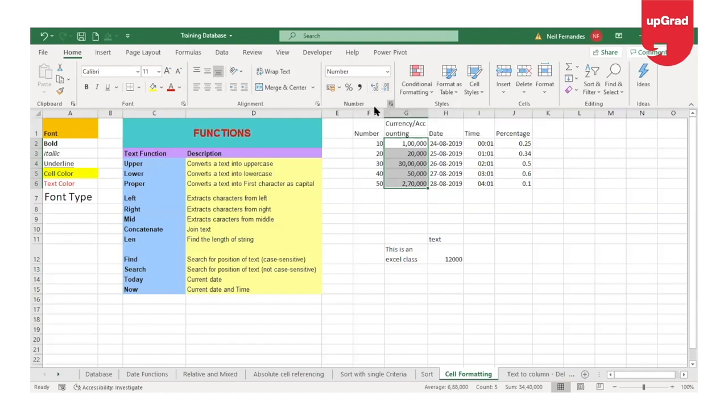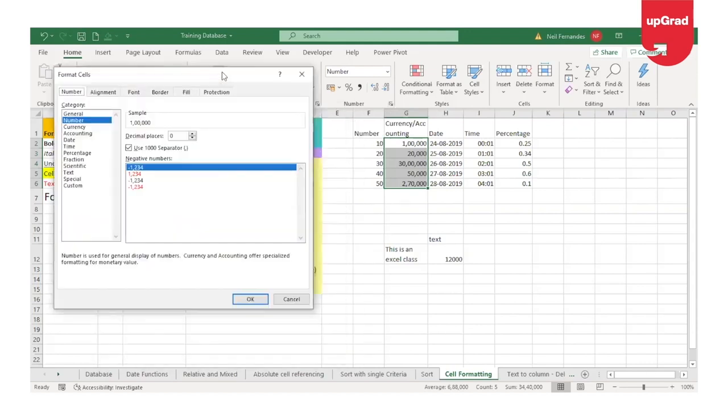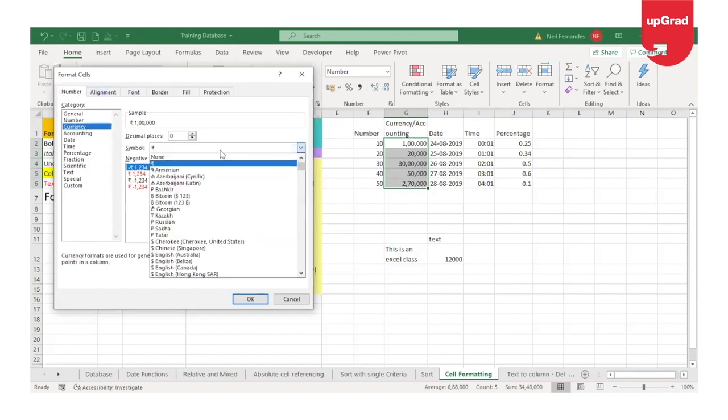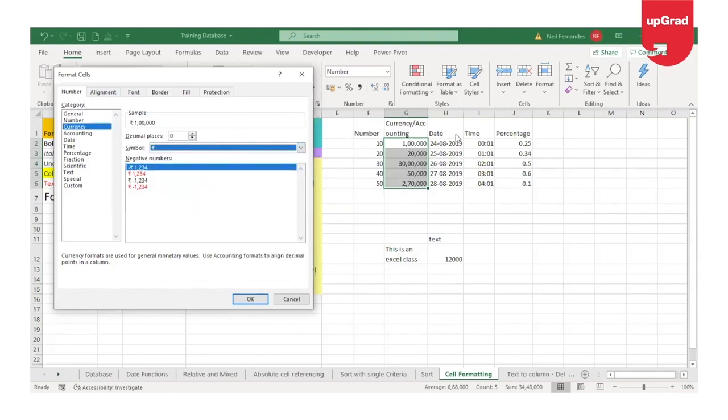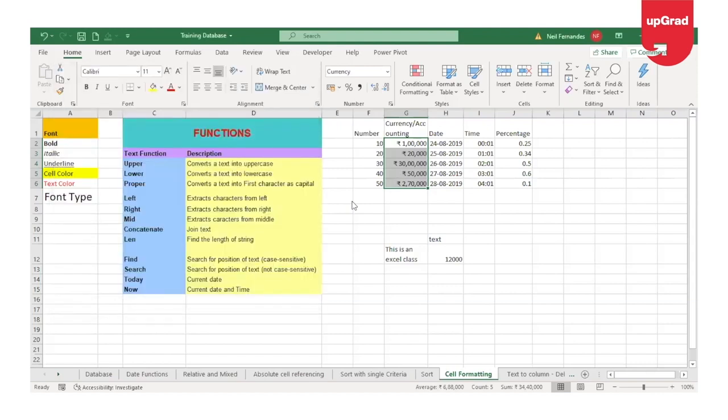Moving to the next format, which is the currency. Going back to this box, the currency will allow you to format that cell with the number to show the currency that you want that number in. So let's say I select that cell and then go on to format cell, select the currency. From the symbol, I can select whatever currency that I want to show for those numbers. Once I have done that and click on OK, it will automatically add the currency which I have selected to the number.